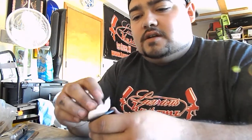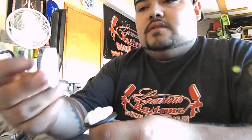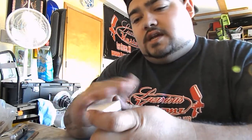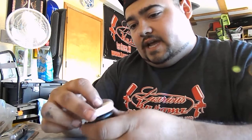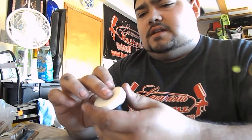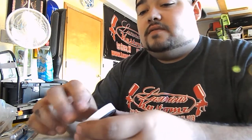I start off by getting a little piece of cotton, maybe like half a cotton ball, and just stick it on here. Whenever I put these pads on, I want to give it the side of a dome shape — I don't want it to be flat. Because last time I tried it just flat, it left a ring on my leaf and I didn't like the way it looks. This way it came out a lot better and it obviously looks better on the leaf.